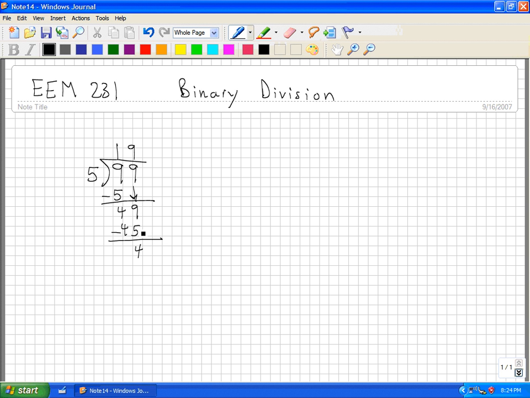9 minus 5 is a 4. So this would be a decimal. And then I would add a decimal point and a 0. Bring down the 0. It would be a 40. 5 goes into 40, 8 times. 8 times 5 is 40. Subtract. You have a 0.